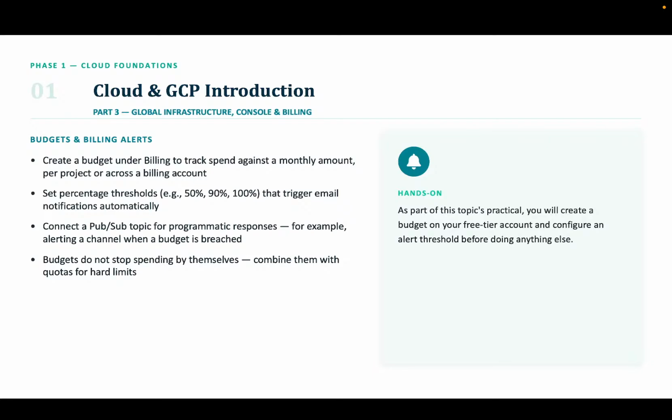But one thing is, the minute you set up the budget, it will not stop the spending. Okay, you have to set up quotas and hard limits, which you can configure on the billing account itself. So the minute it reaches that quota or hard limit, all the resources that are there in the Google Cloud project or the billing account will stop, and it'll be suspended. That's the hard limit.